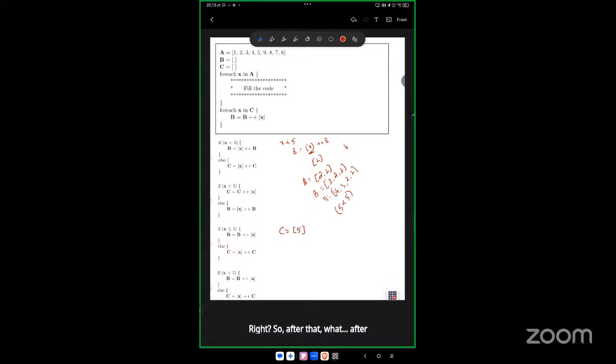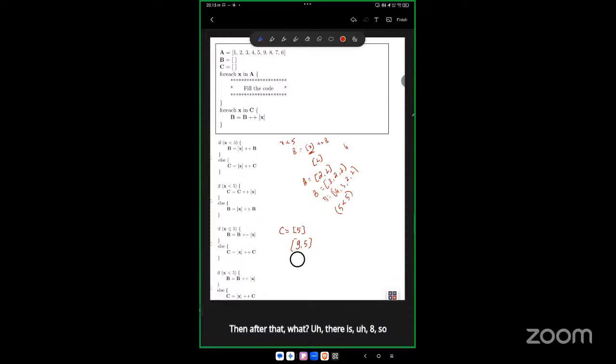After that, we have 9. See the A value, 9. Where should I add 9, after 5 or before 5? Before 5. So it can be 9 comma 5. Then after that there is 8.